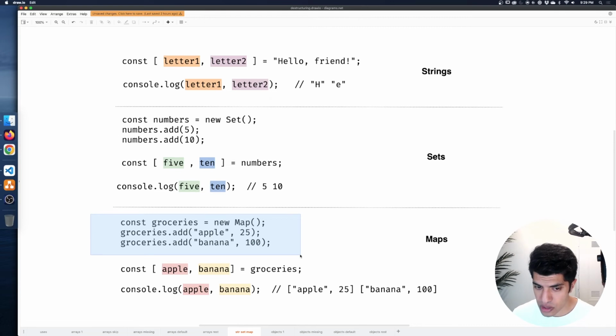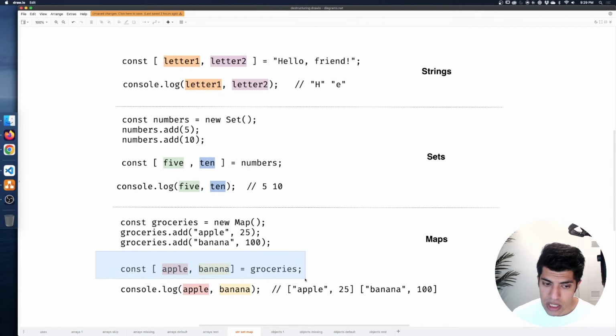Very similar to an object, but it's a very different kind of concept. And we're going to destructure out two values from this, right? Apple and banana. So if you think of how we actually, in the for of loop video, used the for of loop to loop over a map object, very similar to how we used a for of loop to loop over a set object in the set video, you'll probably realize that we're going to get back an array from a map, right? For each of these values, because we're actually having key value pairs for each of those destructured values because they come as a pair.